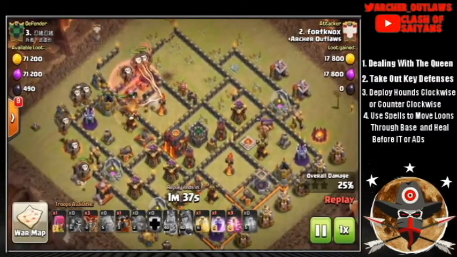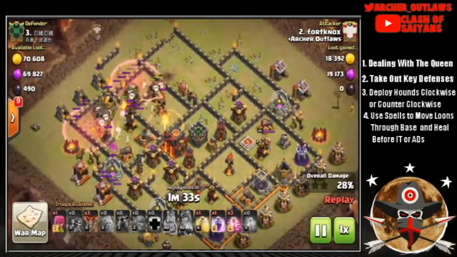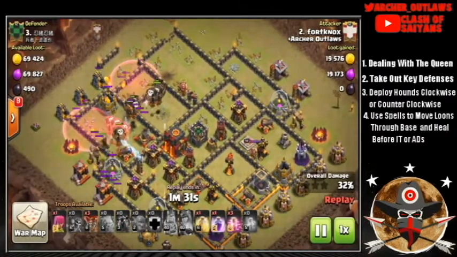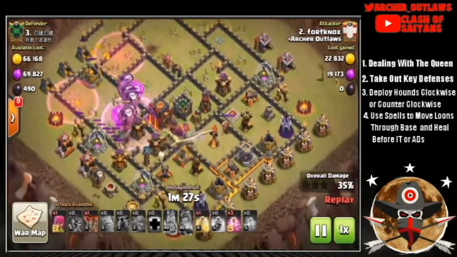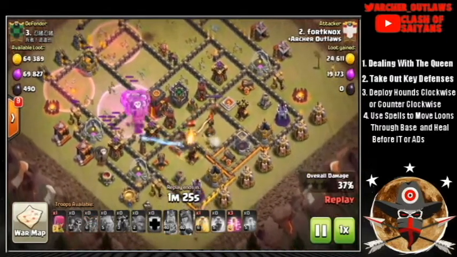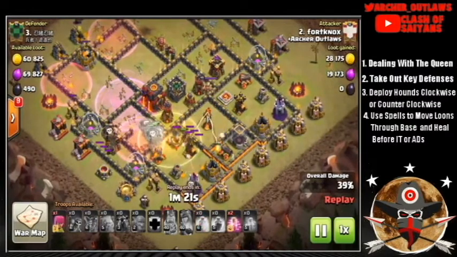One of the big things I've seen a lot of people do is if you can take a max hound in the clan castle and then just make bowlers or whatever troops you want yourself, that max hound is able to hold up more, and it seems to be getting that extra little push. The Town Hall 10s need to secure that 3-star.